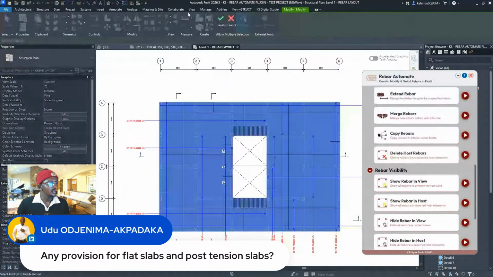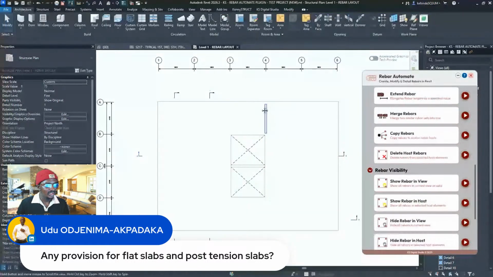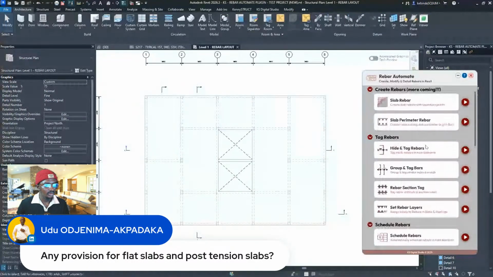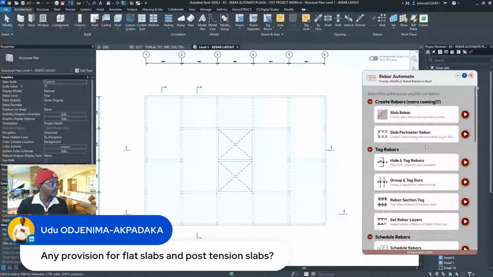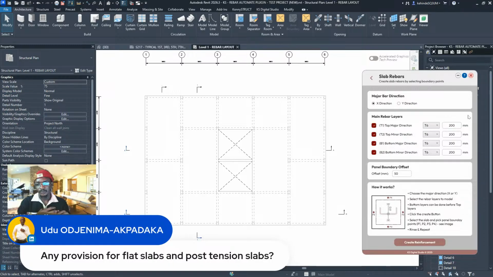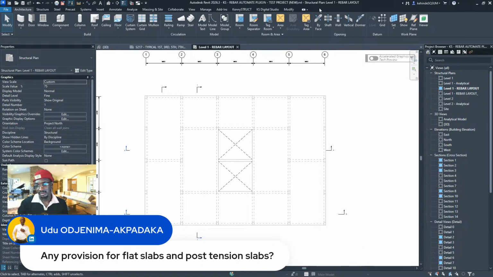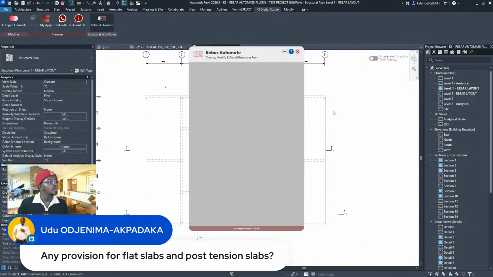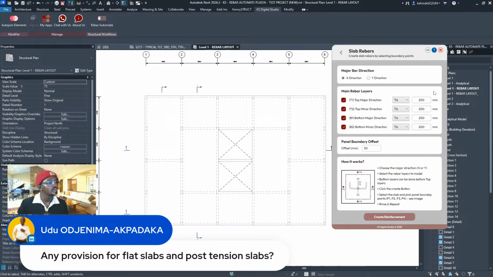I just delete the bars here. In this situation, you might just want to model all your layers, because the flat slab usually has four layers of rebars on that slab. I can do that here. Let's see. Slab rebar, I can pick 12 at 200, or about 10 at 150.